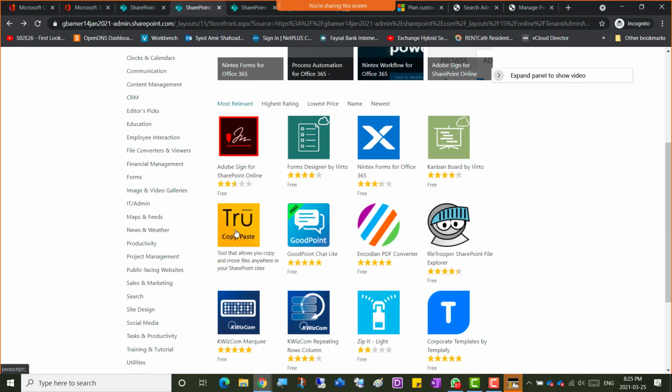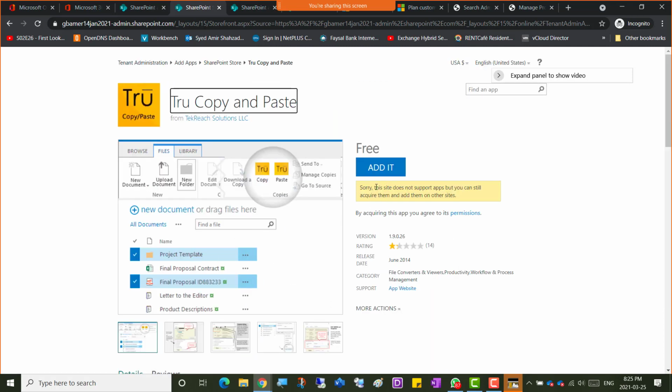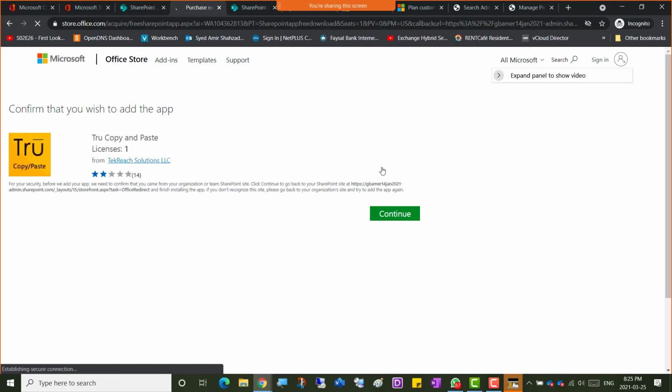So I'm going to click that, and is it true that it's going to add True to the SharePoint app store? So I'm going to click that blue add it button, and confirm that you wish to add the app. Oh, it goes ahead. So I will click continue, right?